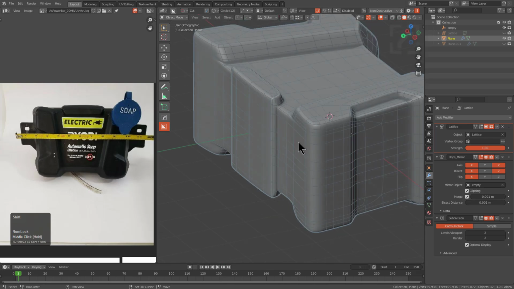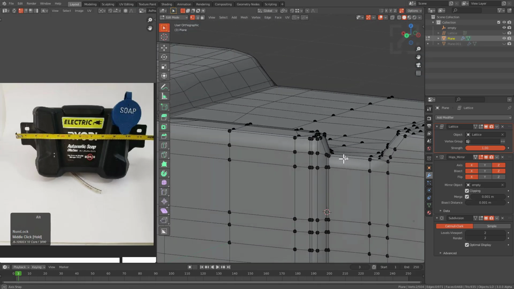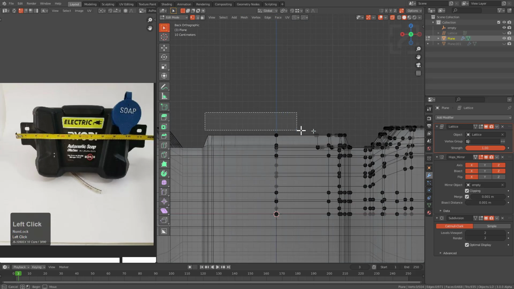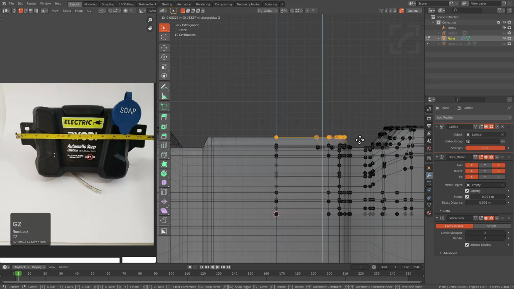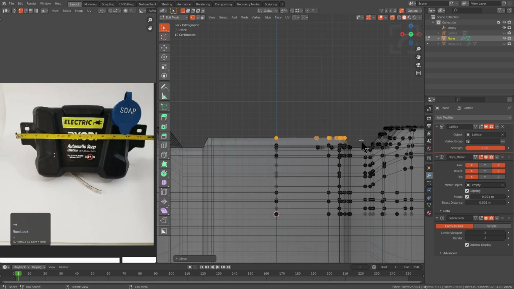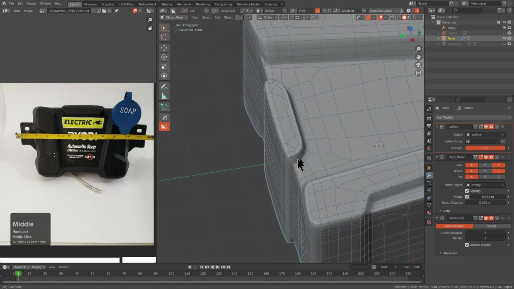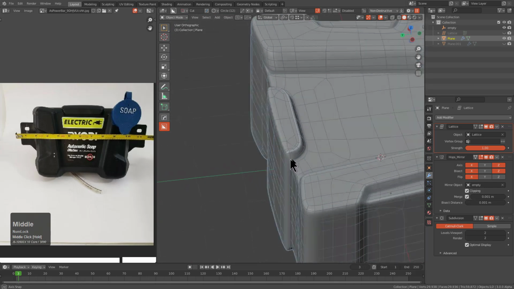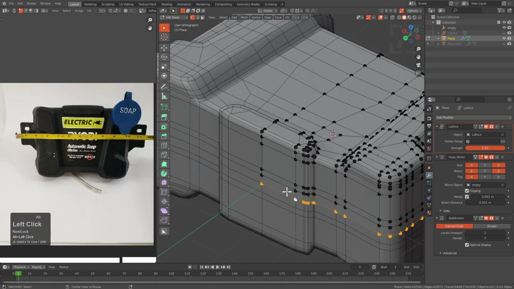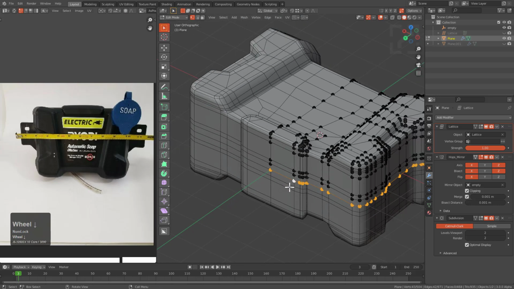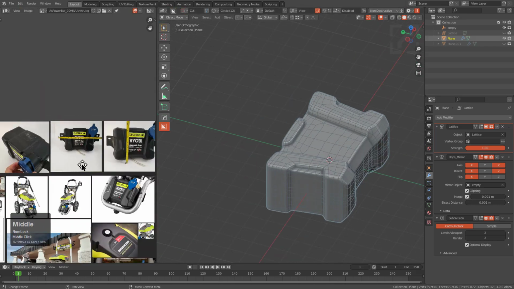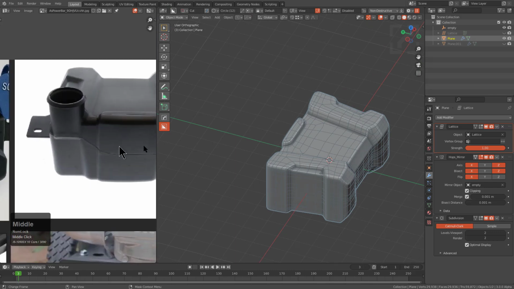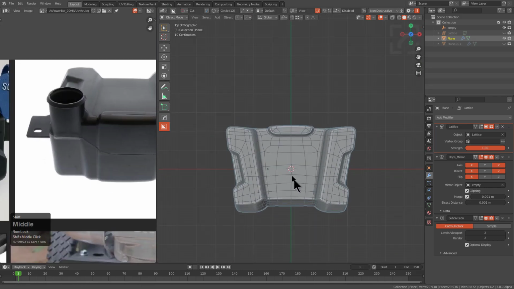Let's go into wireframe, and I'm just going to tab, and we are going to just grab this area and bring it down. Really don't know how tall that is, but we're trying our best here. And I almost want to grab this and just pop it out, but I just don't see that indicated in the images anywhere. So I guess the next thing is, let us progress this to the next level.